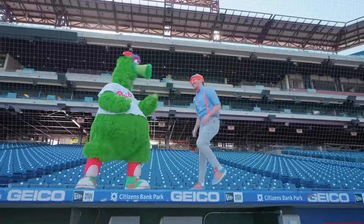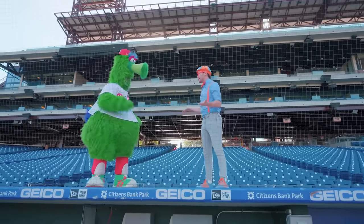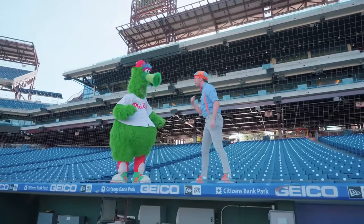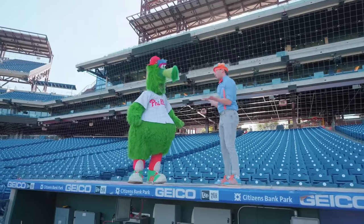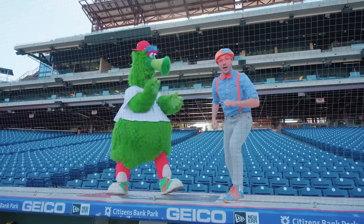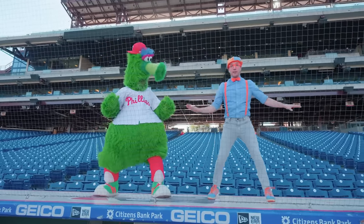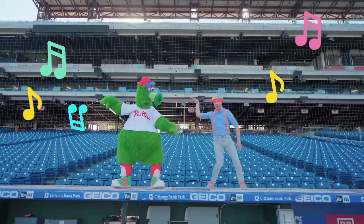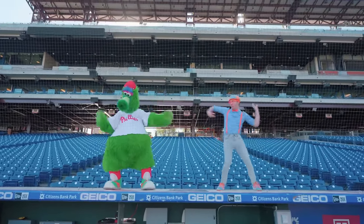Well, that was really good. Thanks for teaching me how to dance like the Fanatic! But did you know that I like to dance too? Well, would you mind learning some of my dance moves? Oh. Okay, well, try dancing along with us. Okay, now we're gonna do jiggly arms! Woo! Yeah, here we go. Whoa!